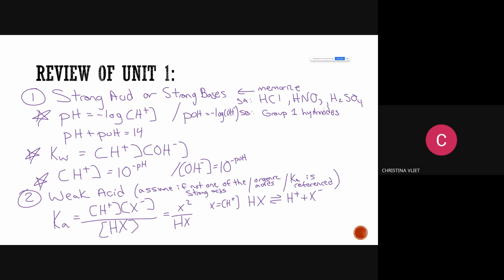We have other things we learned. This is just the first week, right? The first things we learned. What was the next major topic that we had? Go ahead, Issa. Buffers. So situation number 3 is we have a buffer. And how do we know we have a buffer? A weak acid and its conjugate, not a strong acid. So, buffer solution. They may reference in the question, you have a buffer.